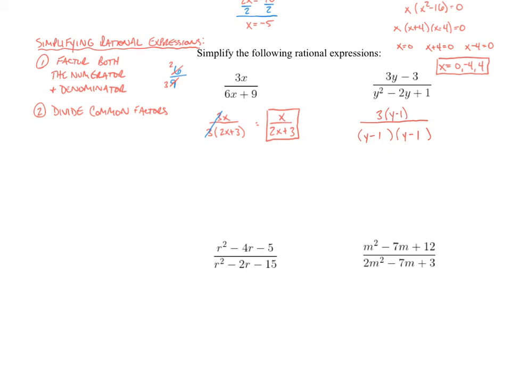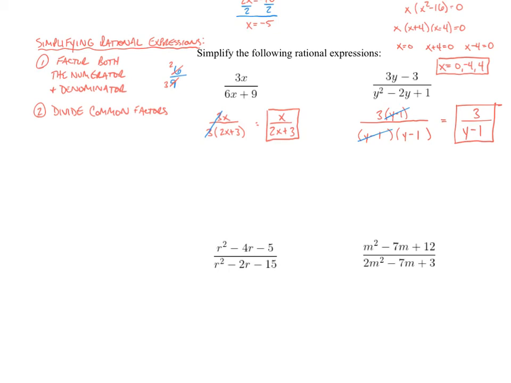All right, so whichever y minus 1 you choose to cancel, these are common factors. So I can divide y minus 1 by y minus 1. And my final answer here is going to be 3 divided by y minus 1. That is the simplified expression. I'm going to let you do this one here on your own. So the video is going to pause, and I would like you to simplify that rational expression.